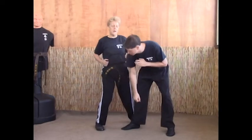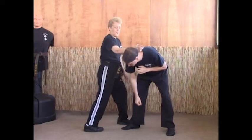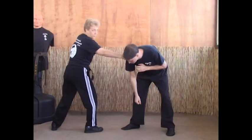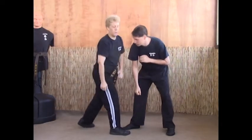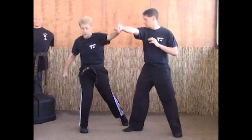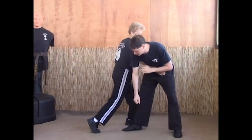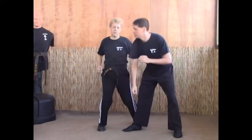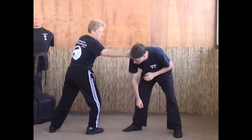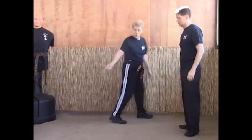Then you've got your right hand or left hand cocked — hammer fist the kidney. As the guy comes up, we're going to hammer fist the back of the head. Your right hand stays there in check as we step out, so we back fist the face, come in and claw the face. Again on Thundering Hammers: parry, hand hanging down, dump all that air out of his lungs — or if you want, go to the groin — hammer fist the kidney, hammer fist the back of the head, step back as you check, back fist the face, come in and claw the face.